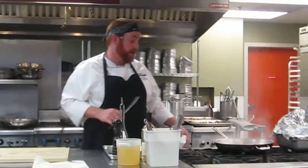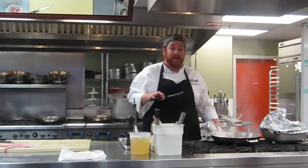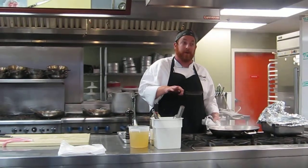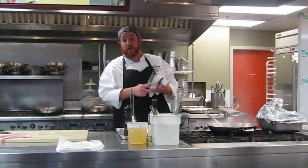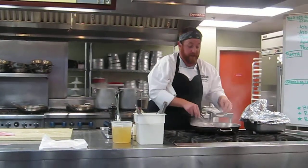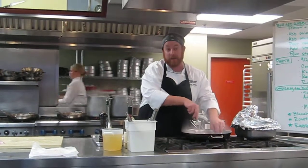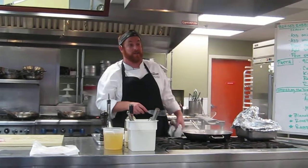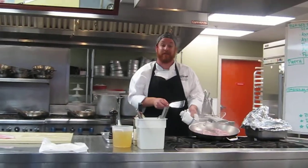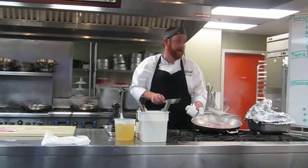I'm working with straight olive oil here, so it's going to add a little bit of flavor. But the thing about straight olive oil is that it's got a lower smoking temperature, so it's going to get hot and you start to brown a lot sooner than, say, grapeseed or canola oil, or peanut oil. Peanut allergies I don't mess around with, especially in the kitchen of people who I've never met before. That's another thing you've got to take into consideration.